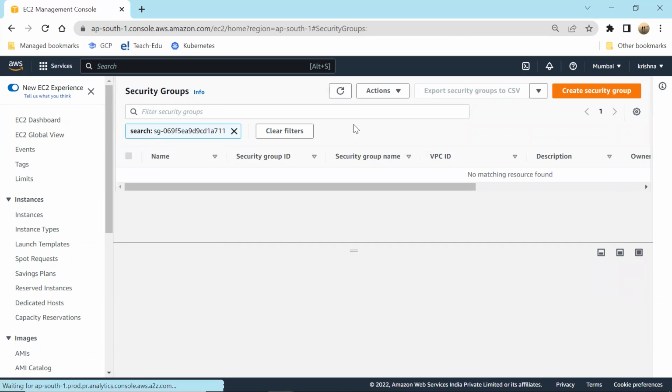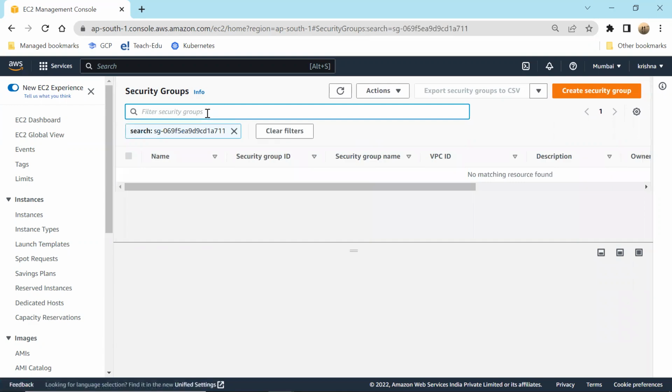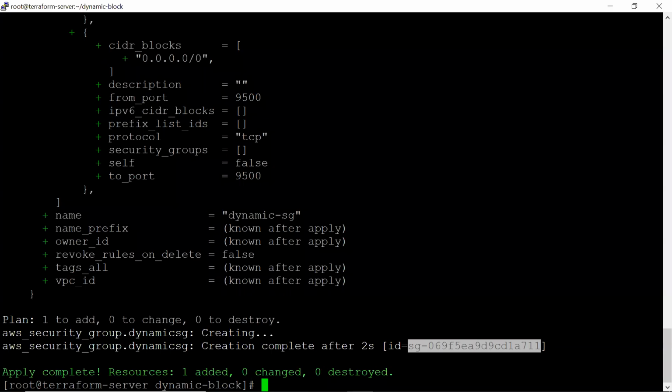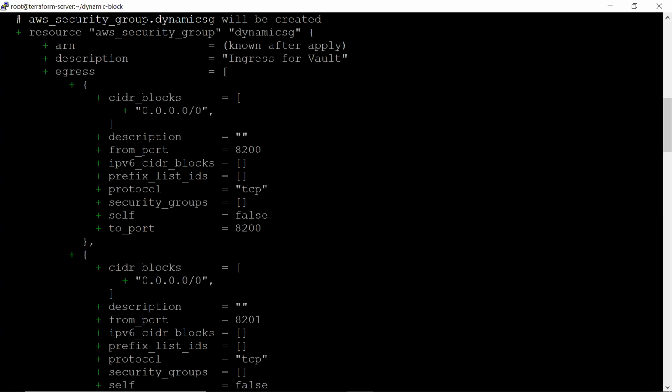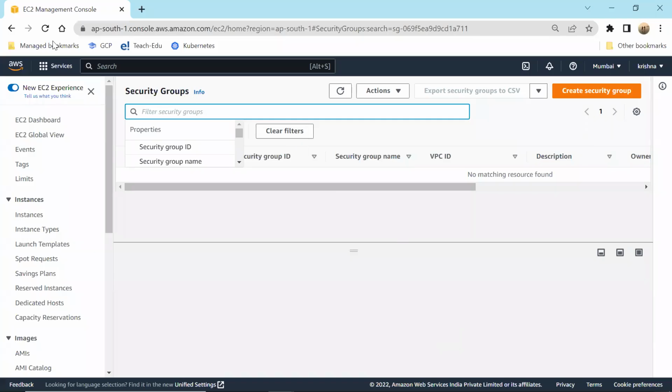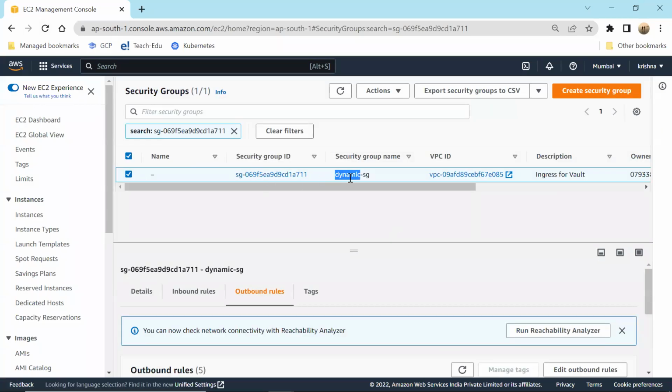One second, it's saying no resource is matching. Okay, let's see what happened. Did I give the region correctly? Because according to this, it has been created. Let me refresh this and check again. I can see this dynamic SG is there.